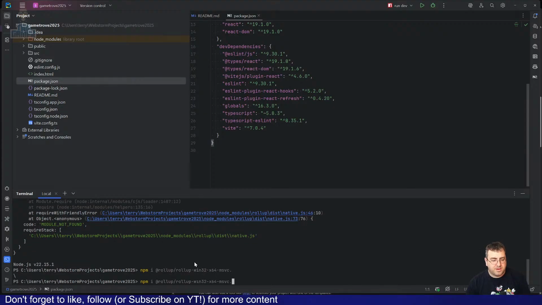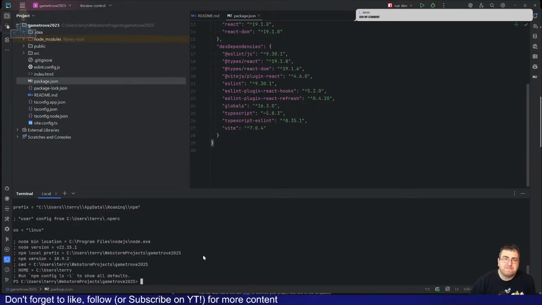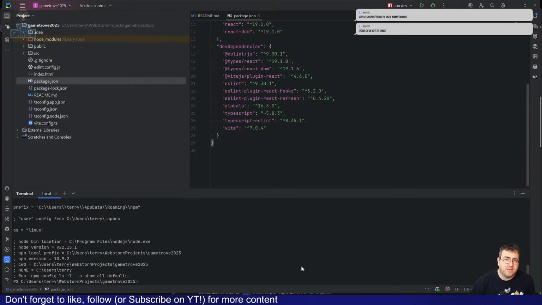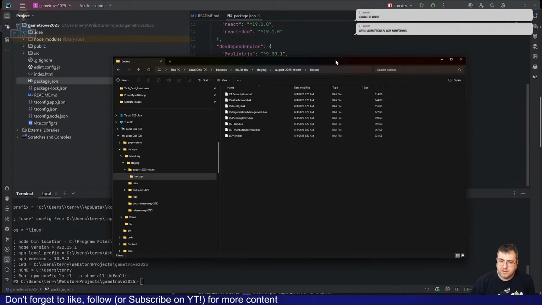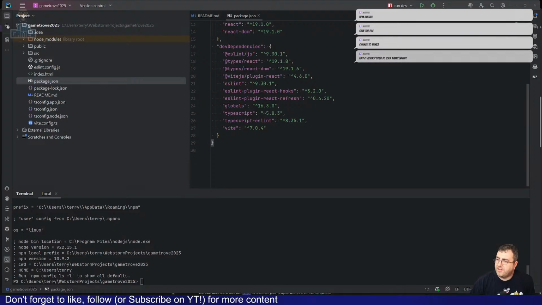No, hold on. npm config list. No, time my command. Why is my OS set to Linux? Why did you set my OS to Linux? Why is that?